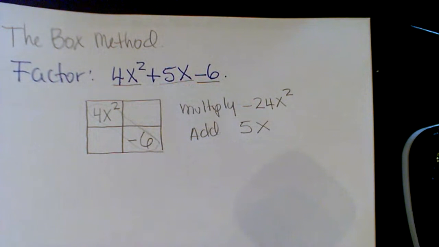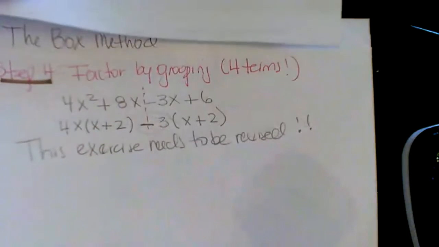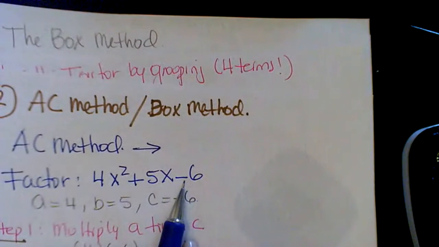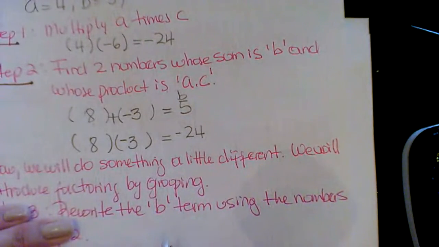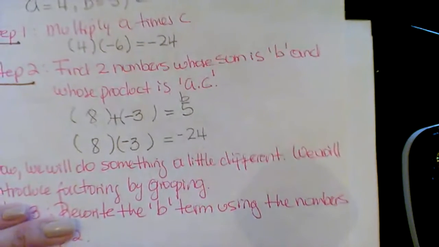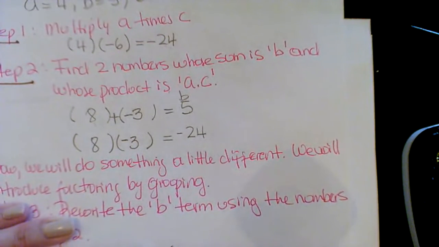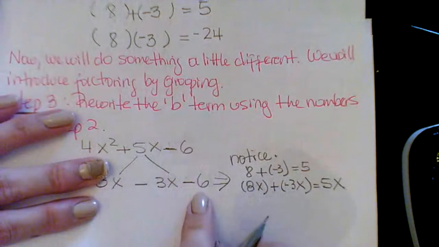You know what? I just realized what the mistake is. Ah, got it. I got it. Let's go back here. This is negative 6. Let's go back to the AC method. Look what I did here. I wrote down positive. So this is negative. In the original equation it is negative. All of this is negative.